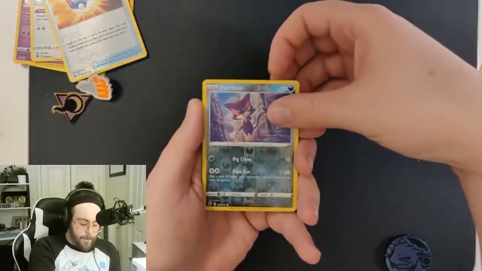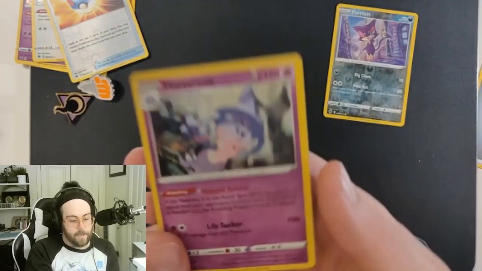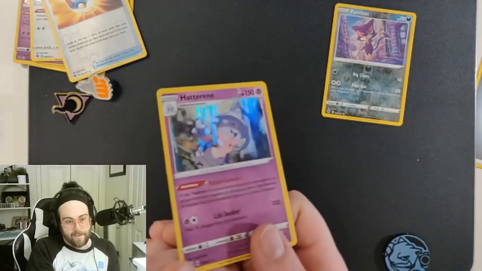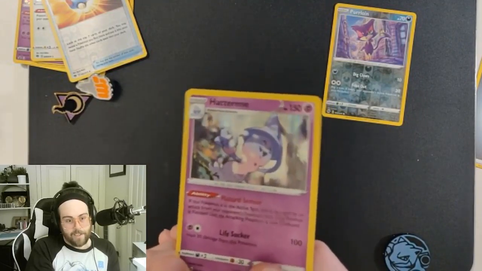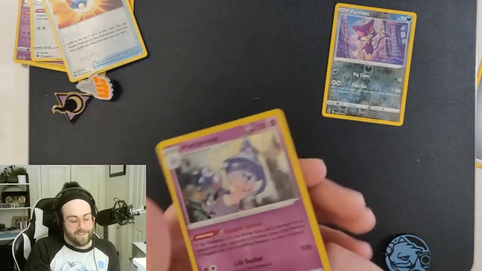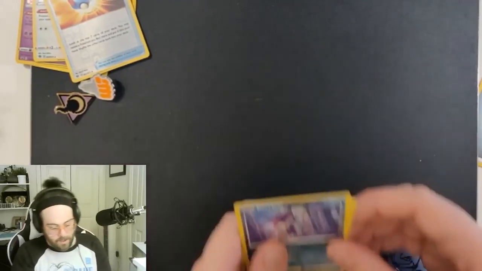Anyway, we got a purloin and a Hatterene. Oh, she's beautiful. Spooky witch baby. Yeah, spooky witch girl. Very cool. Love it.